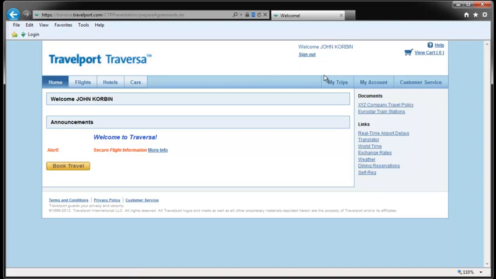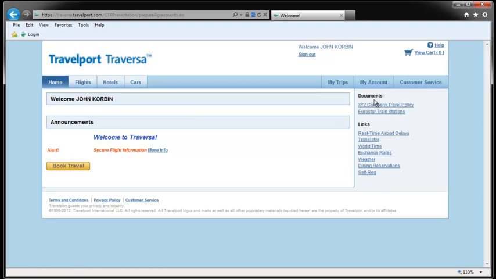Along the top right we have the My Trips folder. This is a storage area for your trips. It stores current trips, past trips, canceled trips, and so forth. We also have the My Account button, which is the profile information for the traveler, and the traveler has the ability to store as little or as much information as he likes in the tool. The Customer Service button here gives us an opportunity to select and view the contact information for the travel agency should they need assistance or have questions.